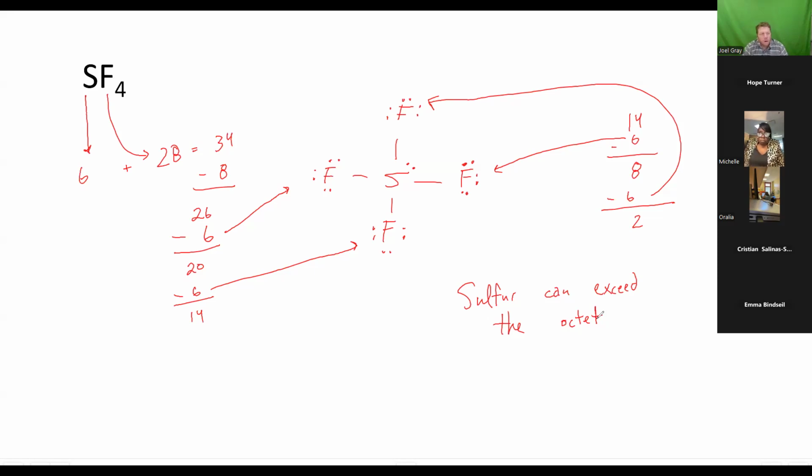So when we look at this right here, I could ask the question, how many lone pairs of electrons are on fluorine? And you have to process that question. How many lone pairs? Well, a lone pair is 2 electrons. So how many lone pairs are on each fluorine in this molecule? Answer that in the chat. 3, absolutely. Okay, now another question would be, how many lone pairs of electrons are on sulfur? Just 1. That's absolutely right.